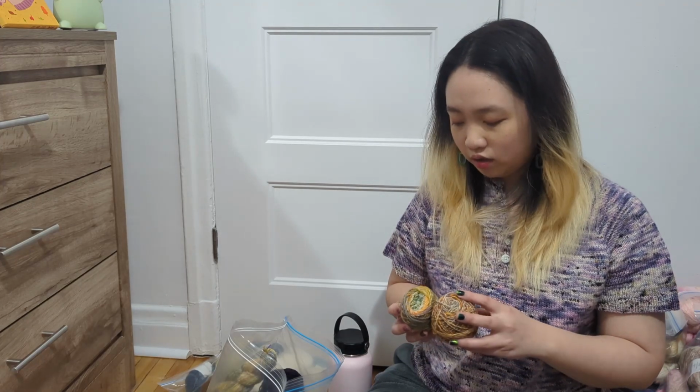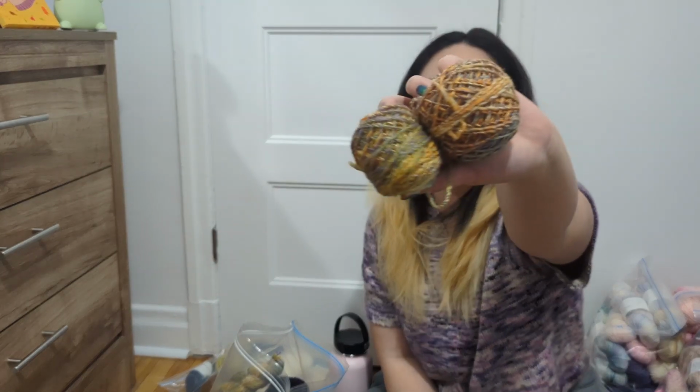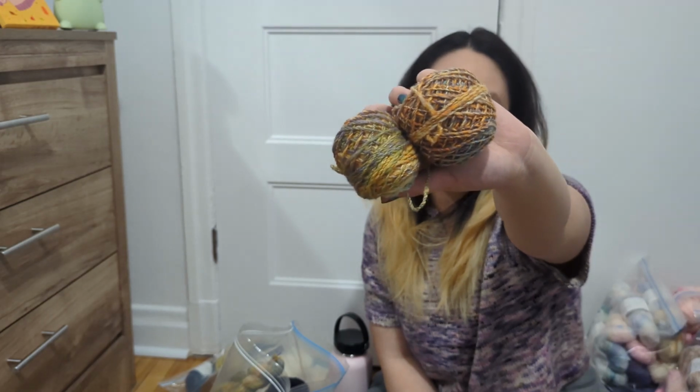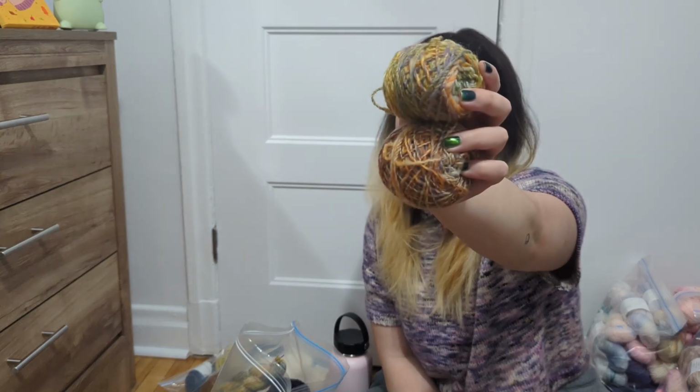I don't want to talk about this. This is ugly. Not ugly in the sense of the yarn is ugly, it's just the cake is ugly. This is a hand-spun yarn, and the fiber is by Fireweed Fibre Co. It's two colors that I put together, Lake House and Daffodil, in the base Targhee Bamboo Silk.